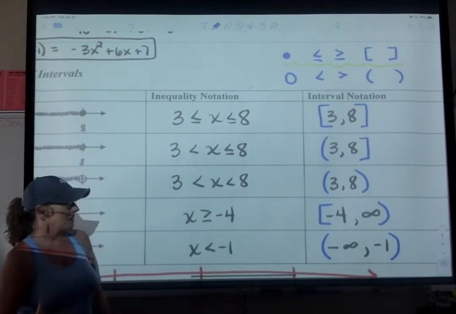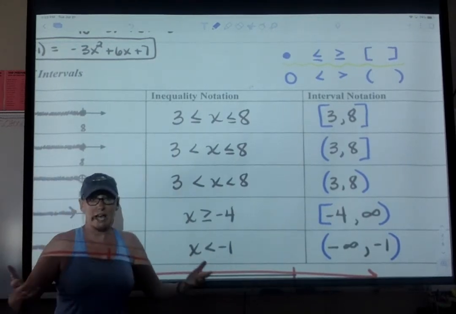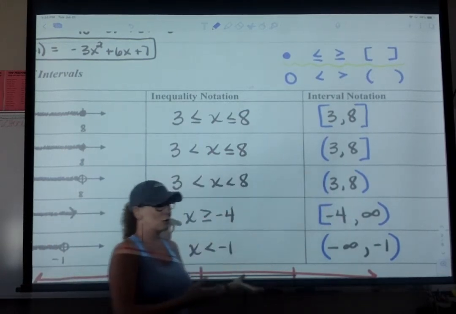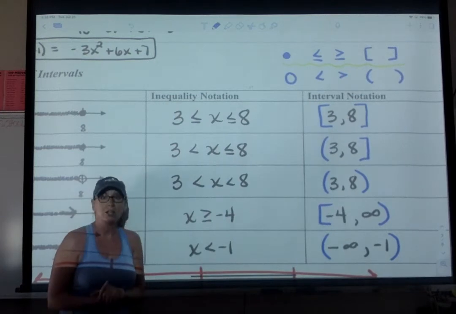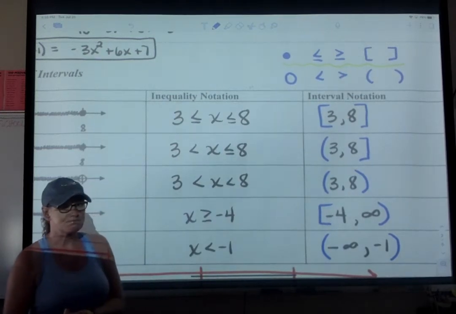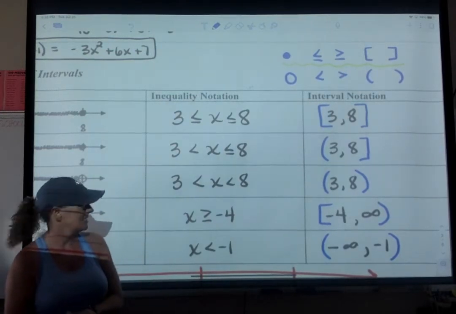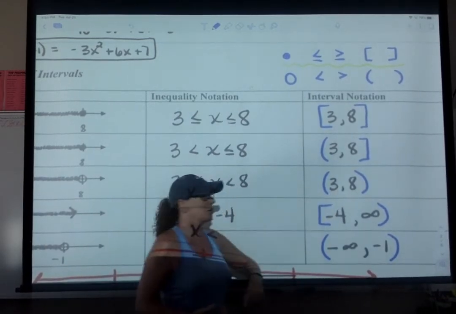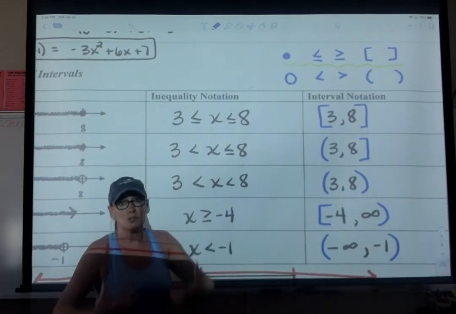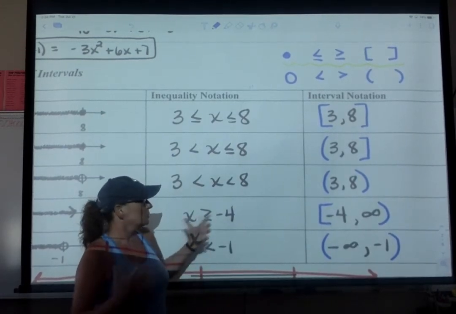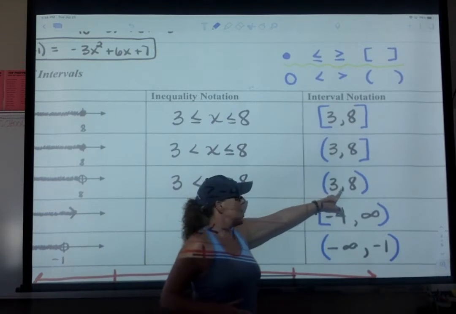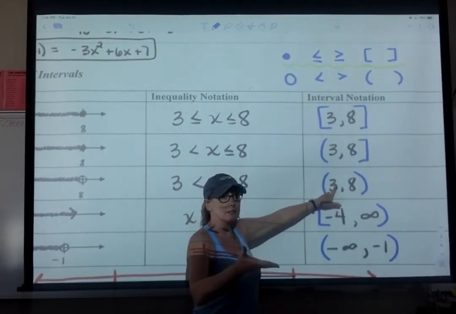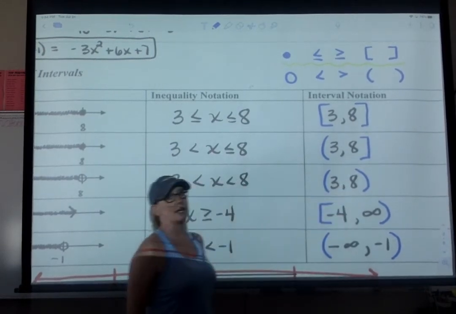So you might be freaking out right now, like, are we never going to have ordered pairs anymore? How am I going to know the difference? How am I going to know if this is an interval? What's the difference between an interval and an ordered pair? It's all about the context of the problem. If you're graphing points and you see something that looks like this, it's a point. If we're talking about a range of numbers, interval notation, you're going to think of this as all numbers between 3 and 8. Don't include the 3, don't include the 8.